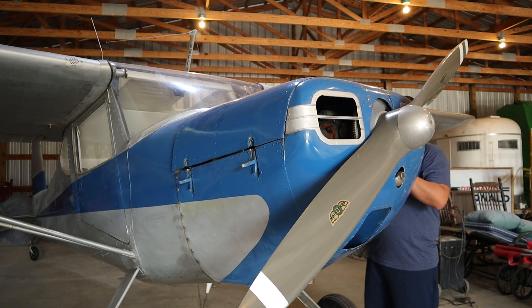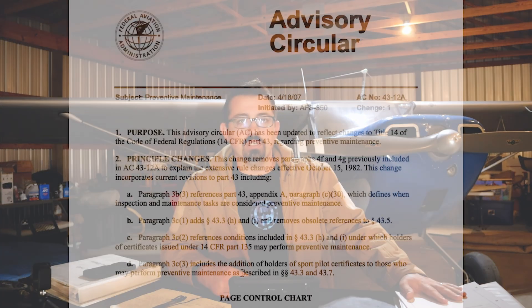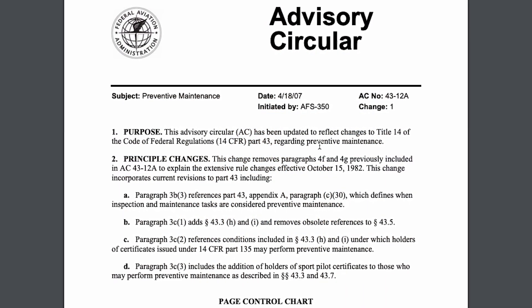The first thing I want to do is point out the documents I'll be using during this discussion, so if you'd like — and I highly recommend this — you can follow along as I discuss the components of each. The main one is Advisory Circular 43-12A, which is the current version of that advisory circular. That discusses 14 CFR Part 43, which deals with preventative maintenance, to outline the limitations and requirements for doing preventative maintenance, including logbook entries.